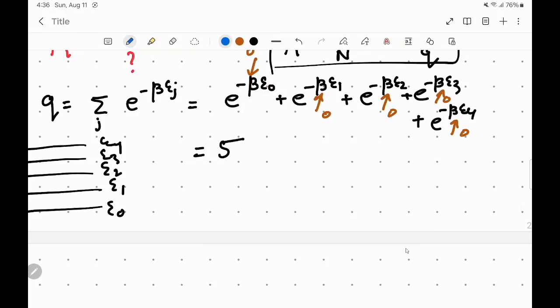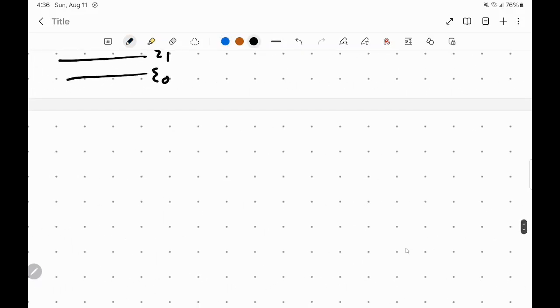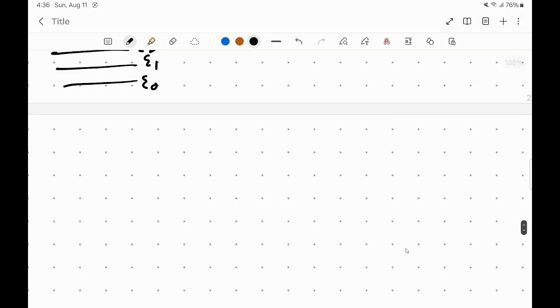So infinite into 0, that is 1? No. When you have undetermined into 0, then you can think, then your argument may be valid, then it should be 1. Means y equals to 1 by x, and you multiply it with x, xy, and x tends to 0, then it will be 1. Yes. But that does not mean that infinite into 0 is 1. That is not true. Okay. Because infinite is a number. Always you have to keep in mind. Yes, it's tending to infinity. It's maybe a huge number, but it's still a number. So multiplied by 0, it will be 0.